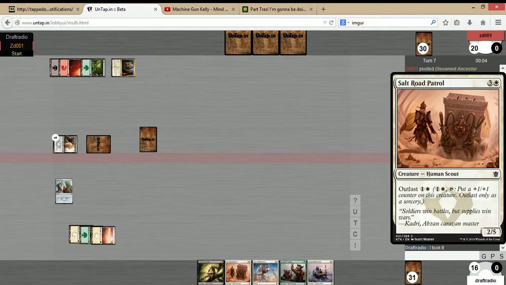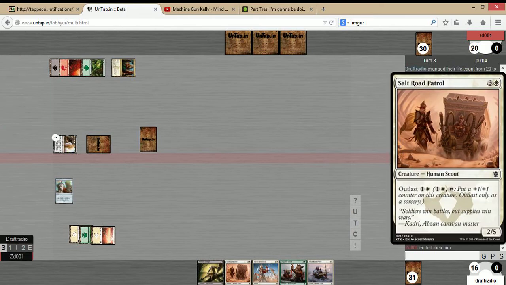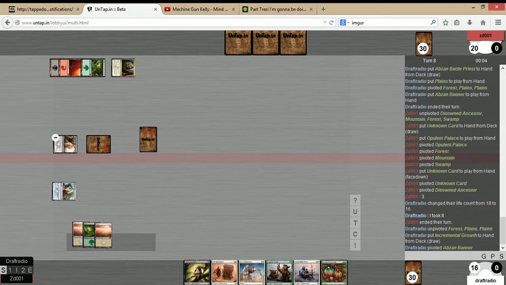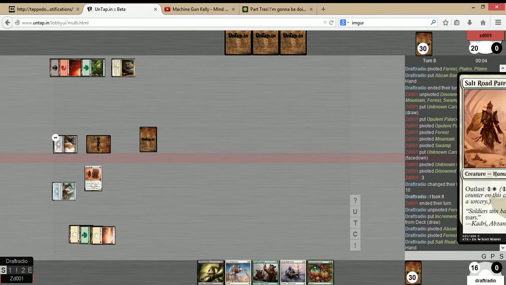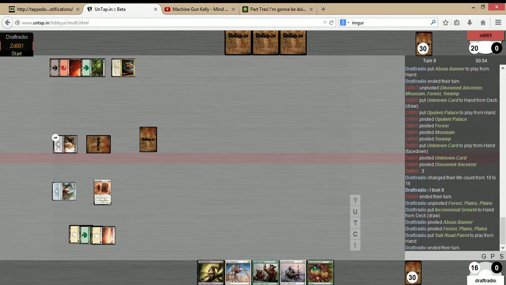I am definitely going to run out Salt Road Patrol. I know of very few things that can actually beat a 2-5 in this set. Although, I'm trying to remember. Incremental growth will be sweet eventually. But not now. Not now, sadly. I would like to draw some more land, would be great.